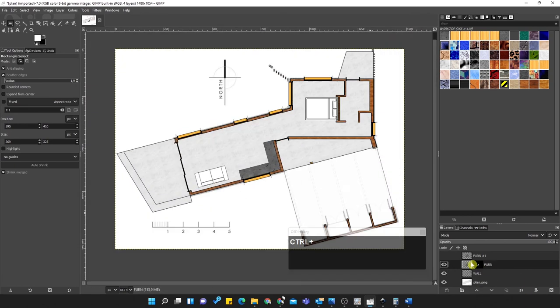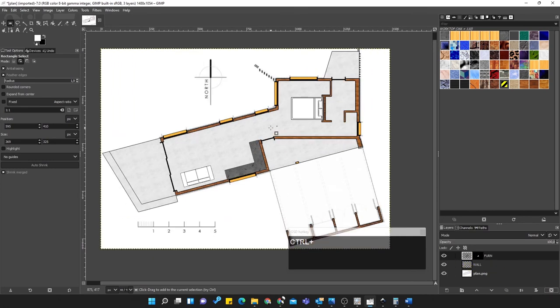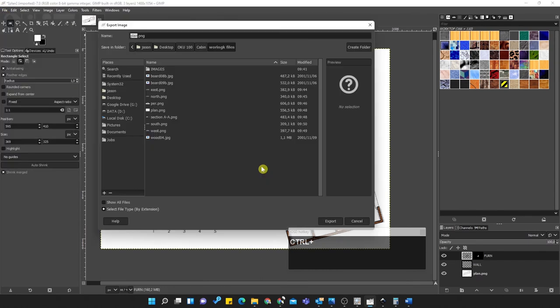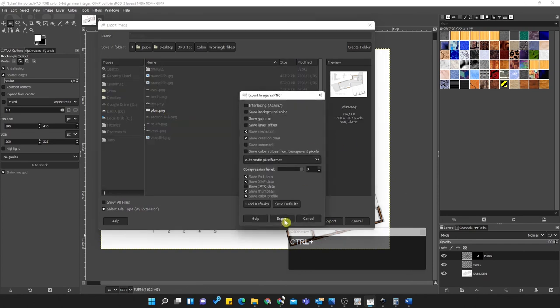Okay. All right. So now you can get rid of that layer. I've used a mask region. Now I can simply just load this back into Inkscape. So all you do is you go File, Export As, and here we're going to say Export As Plan. And you simply override the plan. You haven't changed the extents. Export.